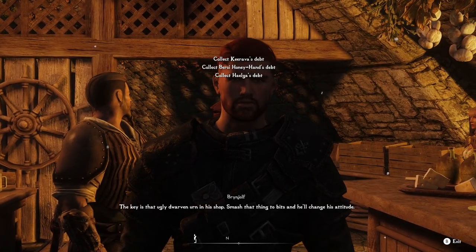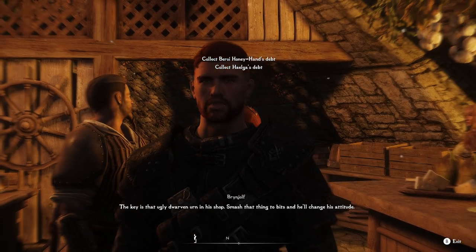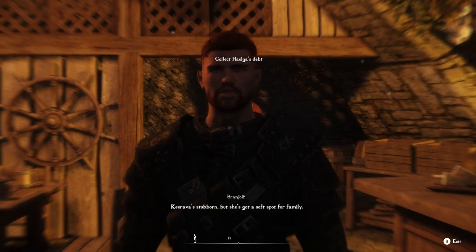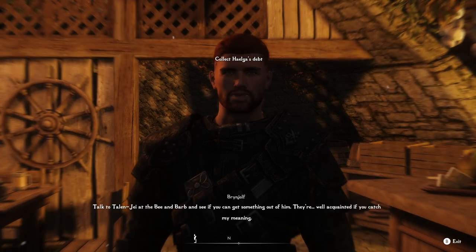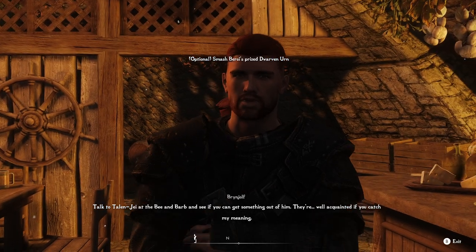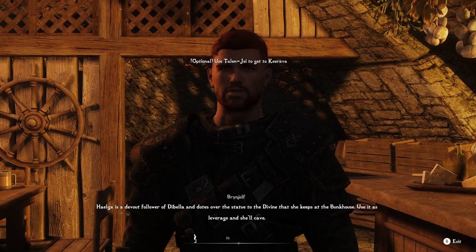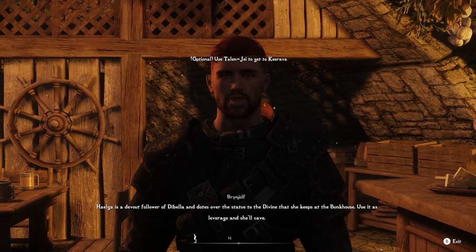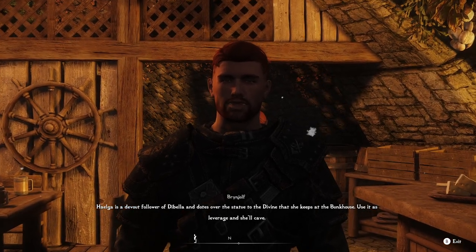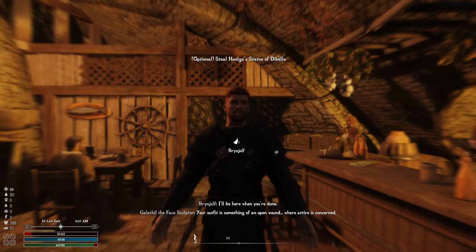The key is that ugly dwarven urn in his shop. Smash that thing to bits and he'll change his attitude. Any tips about Kirava? Kirava's stubborn, but she's got a soft spot for family. Talk to Talon Jay at the Bee and Barb and see if you can get something out of him. They're well acquainted, if you catch my meaning. Helga is a devout follower of Dibella and dotes over the statue to the divine that she keeps at the bunkhouse. Use it as leverage and she'll cave. Okay. I'll be here when you're done.